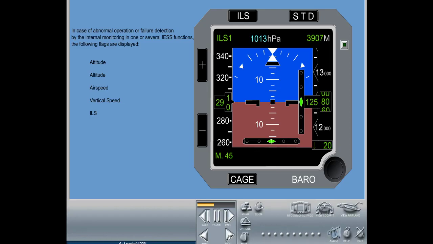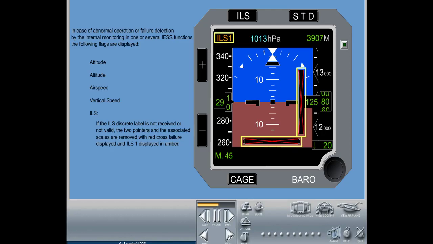For example, if the ILS discrete label is not received or not valid, the 2 pointers and the associated scales are removed with red cross failure displayed and ILS1 displayed in amber. If the receiver is not tuned on the ILS frequency, the 2 pointers and the associated scales are removed without the display of red cross failure. Any other indication that fails will be blanked and covered by a red cross.